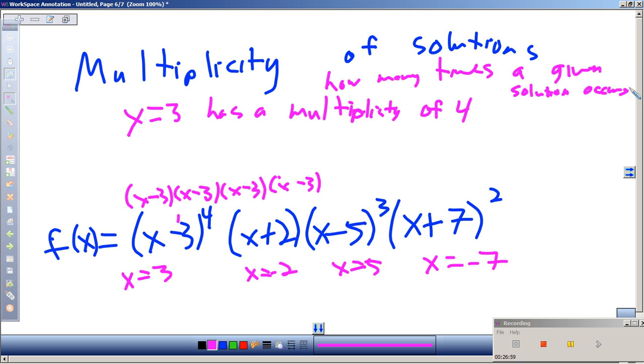Nikki? Is there an abbreviation for multiplicity? Just maybe mult, with a period. Like x equals 3, mult 4. Yeah, I mean, assuming in this context, that would be clear what we're talking about. So that is something you have to be careful of. You could, yeah: x equals 3, multiplicity 4. Yeah.